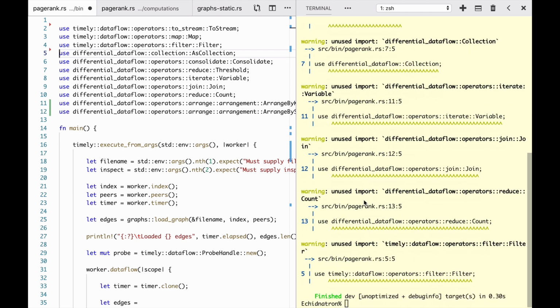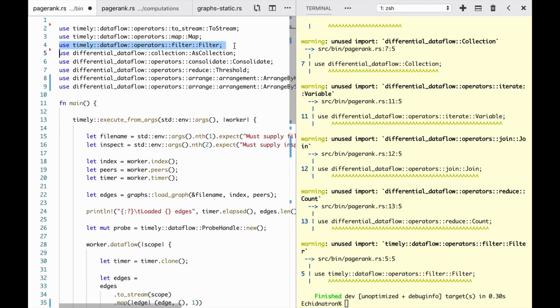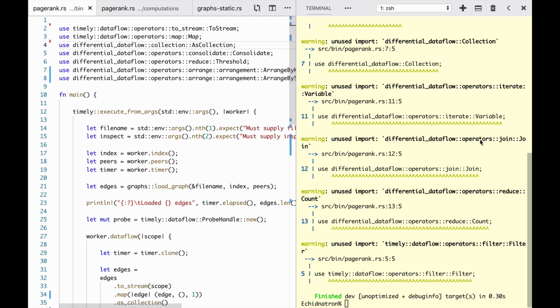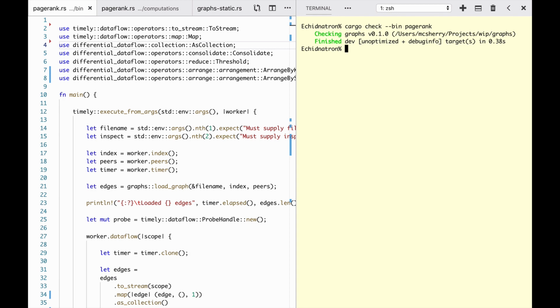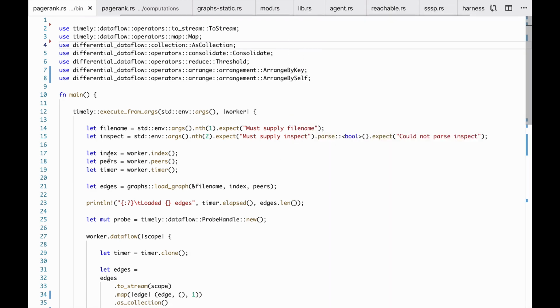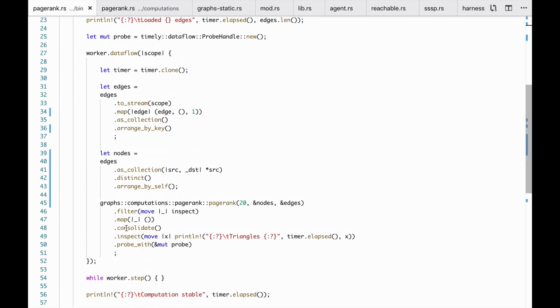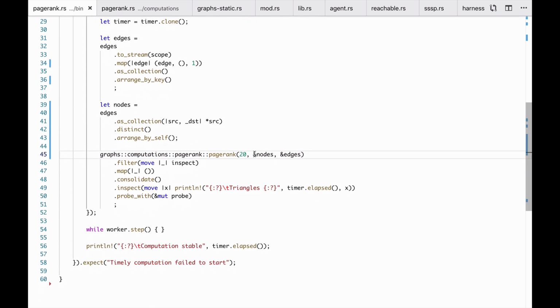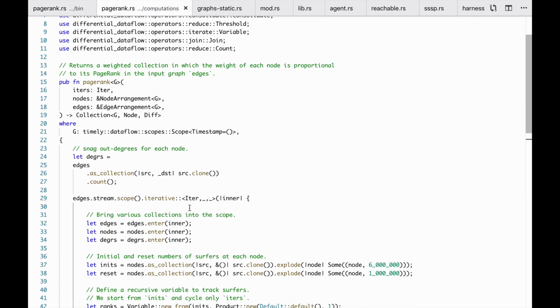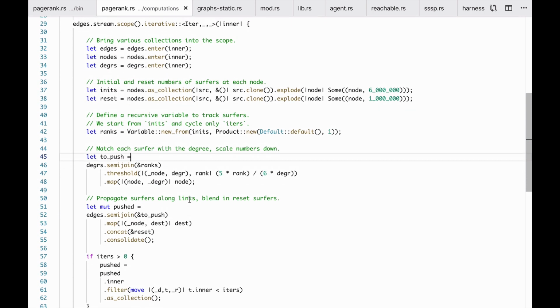Also get variable, join, count, and filter. That's helpful. All right, so we've got a smaller program now. It's smaller in a sense because we took the logic and put it somewhere else. But we're now relying on some PageRank computation that we, yeah, it's all good.